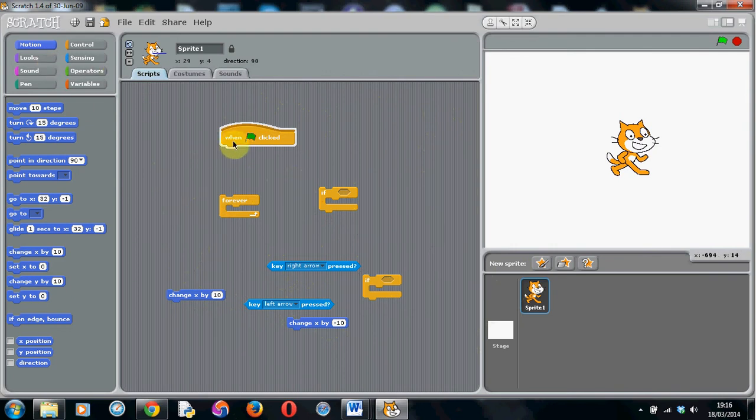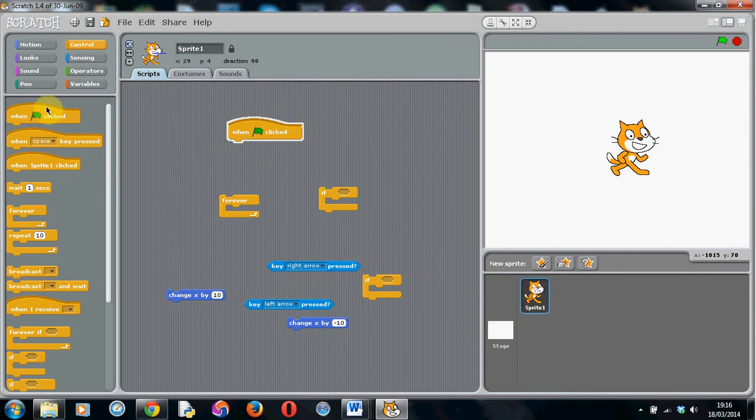So first off we'll start by finding this icon. They're all colour coded, which makes things really quite simple. So for example, the orangey ones we find from the orange tab here, under control. And to move one into the window we just left click, hold and drag. Already got one, so I'm going to get rid of that by left clicking and dragging it off the screen.